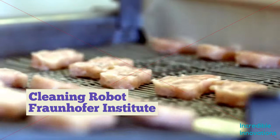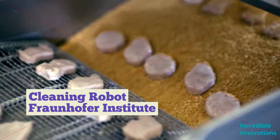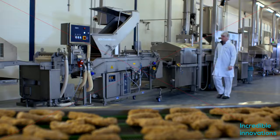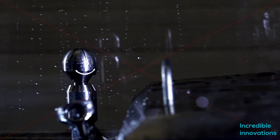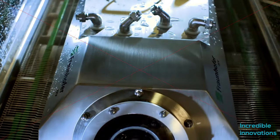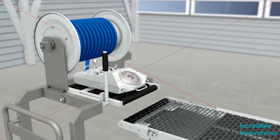Mobile Cleaning Device 4.0 was created by scientists at Germany's Fraunhofer Institute for Process Engineering and Packaging. The battery-powered robot comes in two versions. One model is loaded onto an existing conveyor belt, where it rides through the production line cleaning the equipment from the inside. The other has powered wheels and an extendable arm, allowing it to move about while reaching up to clean ceilings, walls, and the outer surfaces of machinery.